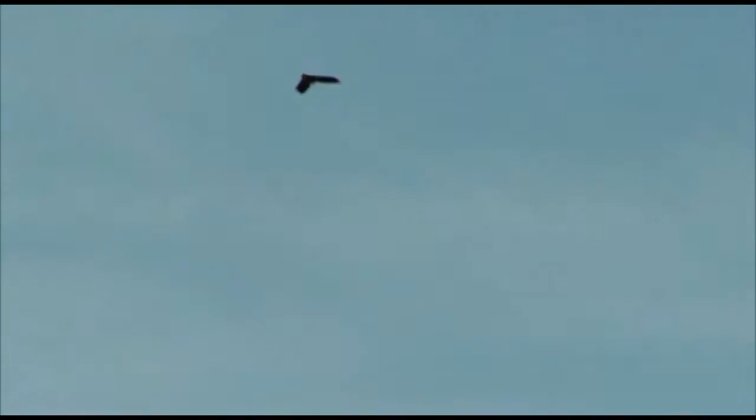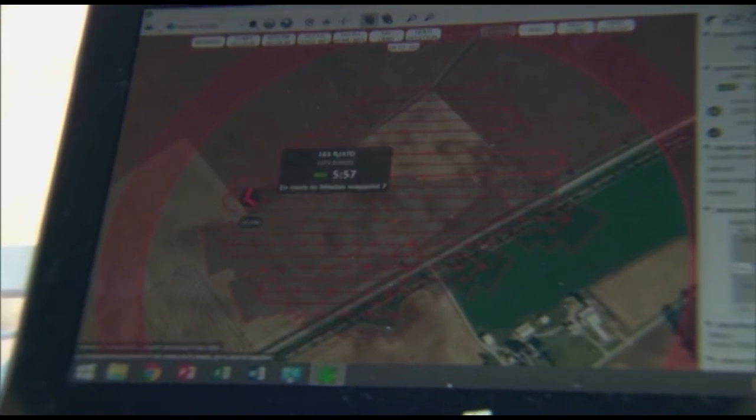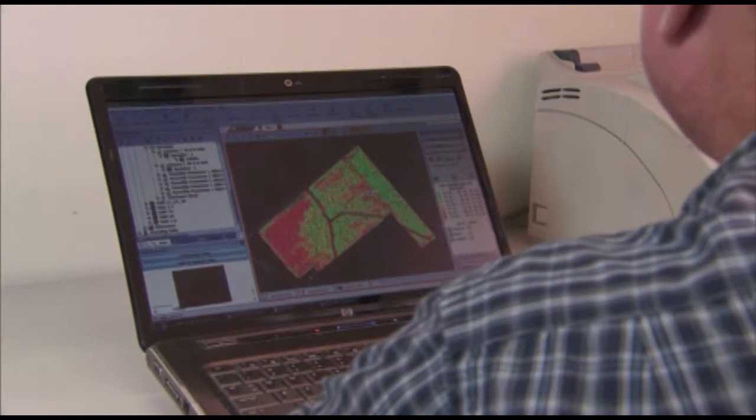I think we've got the technology to do a lot of exciting stuff. We're collecting a lot of data from UAVs, and we're collecting a lot of data from the harvesting equipment. We can apply things relatively precisely with the planters and sprayers. I think the technology will allow us to do a lot of cool things. We still have to have the human element to make those judgment calls. It's quite a challenge just pulling all the pieces together.